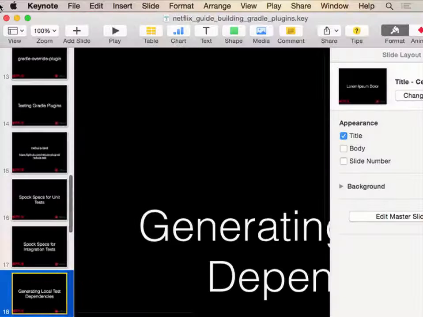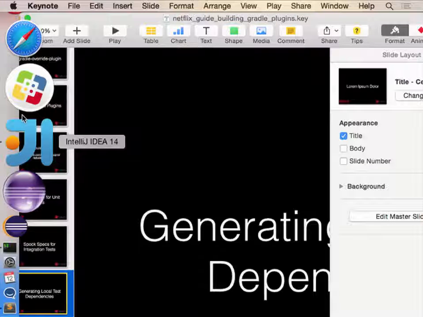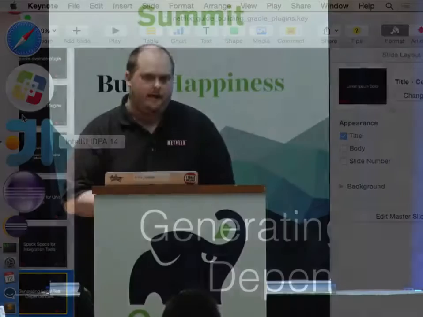Okay. And then we also added ways to create a kind of local fake Maven and Ivy repo to help you test plugins that are going to do that. You really want to avoid your tests having to go out to hit JCenter or Maven Central and download a whole bunch of big jars.